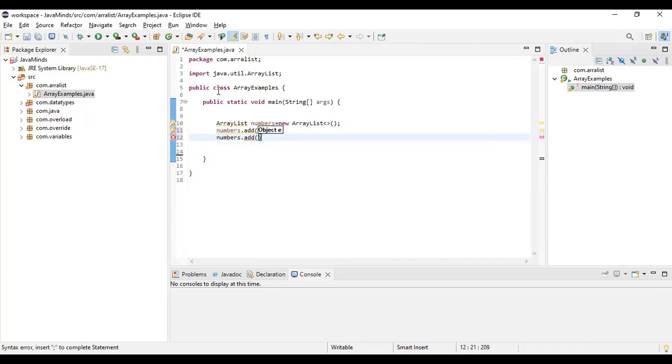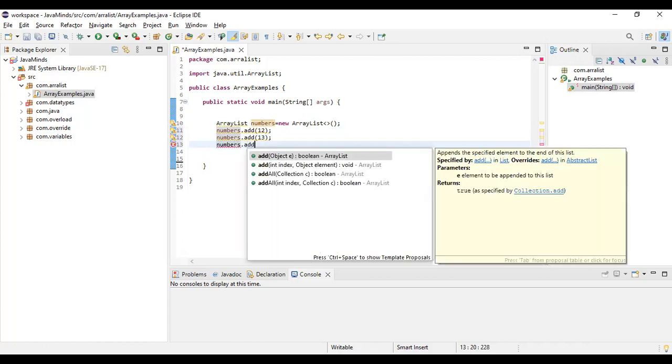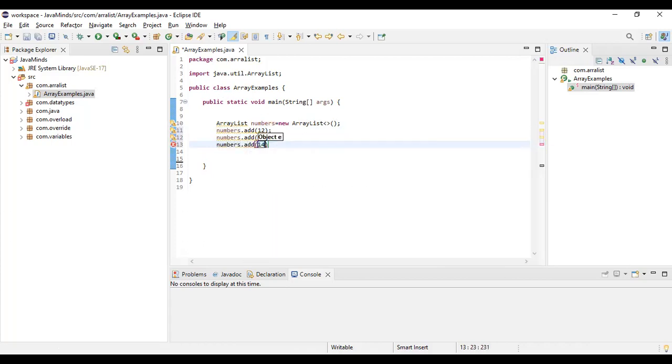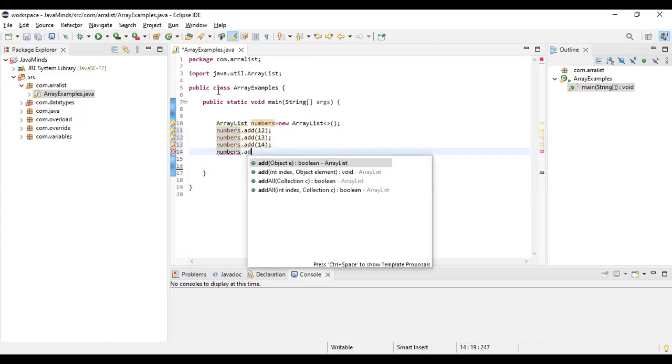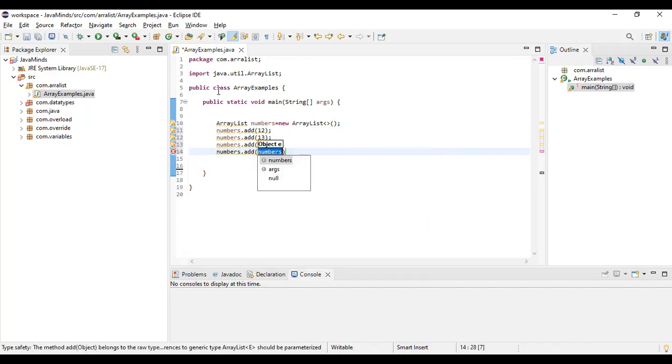Second, I'm adding the number 30. numbers.add(14), numbers.add(15). So in total 4 numbers I have added.